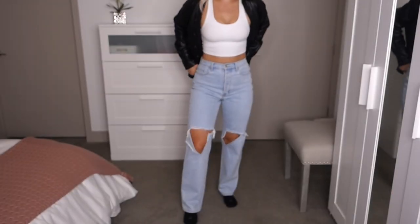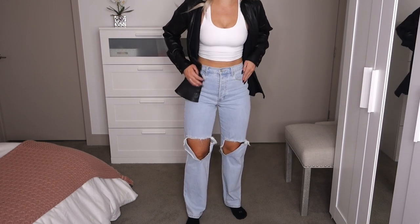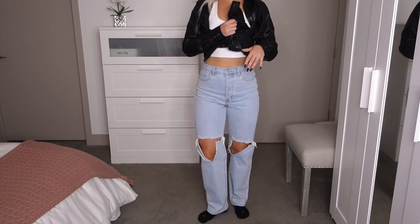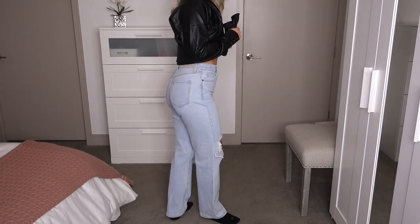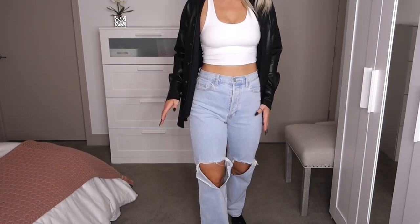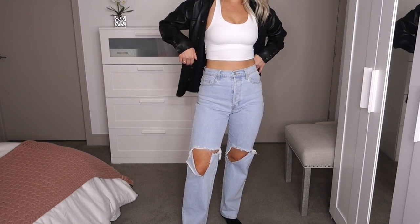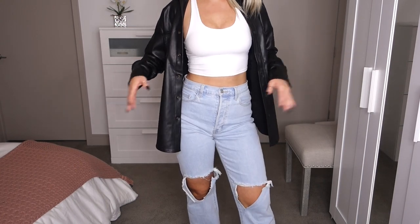The jeans I'm wearing right now are also from Lovely and Blush. They're kind of a dad-style jean — high rise, rips in the knees, full length, and a relaxed fit. I got these in a size five. What I love about them is they actually have a little stretch. Vintagey-looking jeans are often rigid denim with no stretch, and I struggle with that, so I love that these have stretch. Also, the little crop top I'm wearing is from Paragon Fitwear in a size small — my discount code is Shannon.